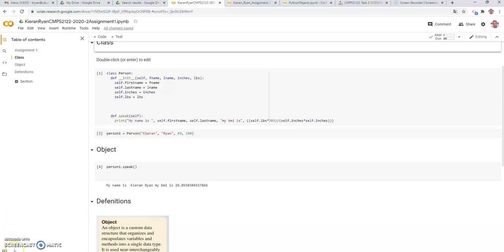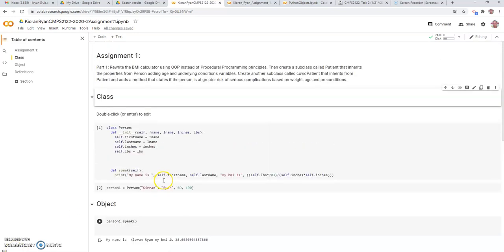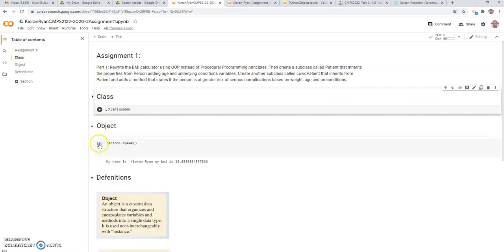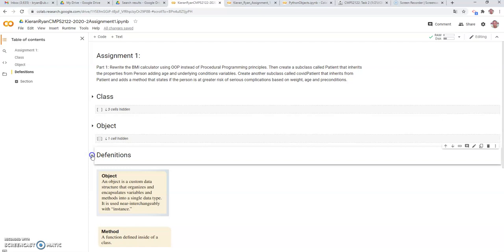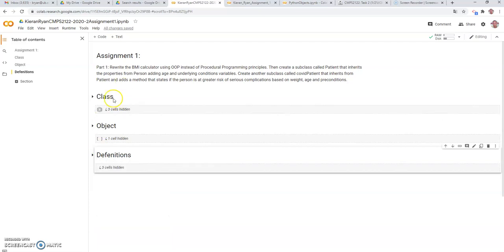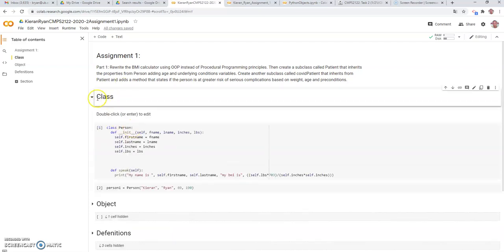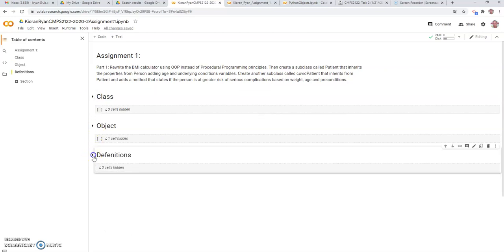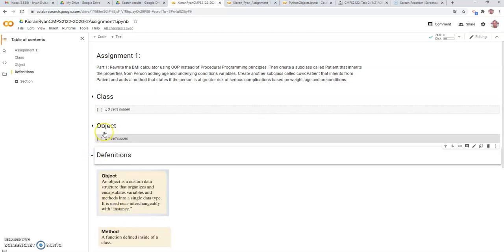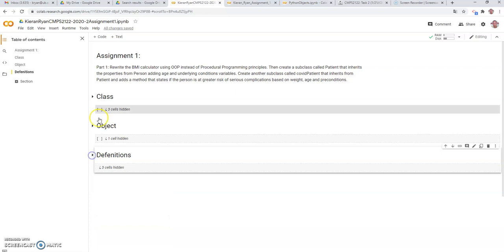I'm going to stop the recording, but I want you to embed these explanations right inside the assignment, where you can have sections. You can add sections right here and hide the sections with your definitions, and then show me the code. Show me the code right here, and then drop down and show me the definitions and see how the definitions relate to that. That's how I expect this assignment to look.